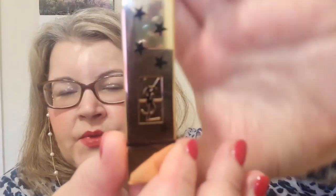It is the YSL number one that I got in a limited edition kind of sale for Christmas. It comes with this nice cute top thing, cap. Really nice. Recommend. Gonna do advent calendars and stuff like that. Have my coffee and catch up with you guys in a minute.